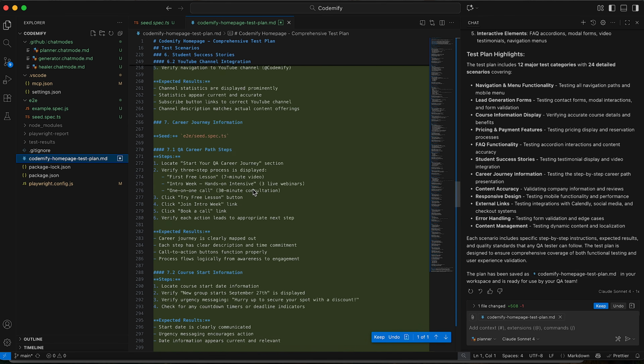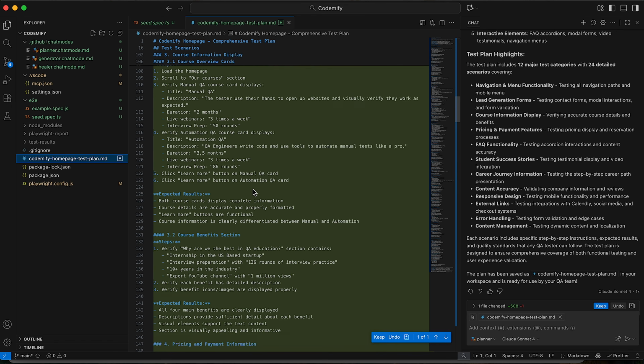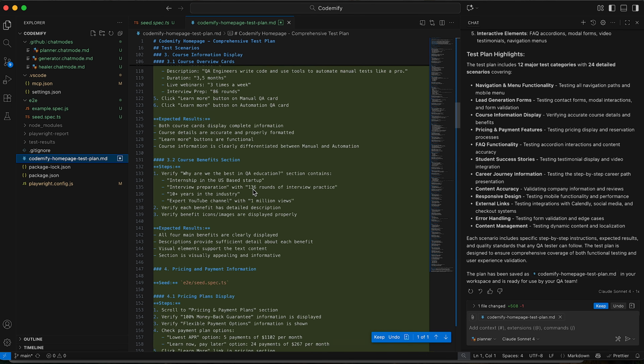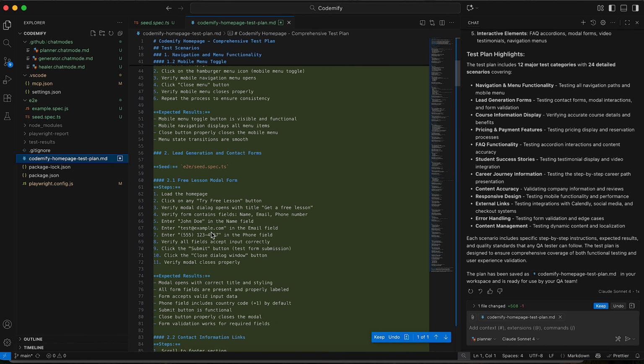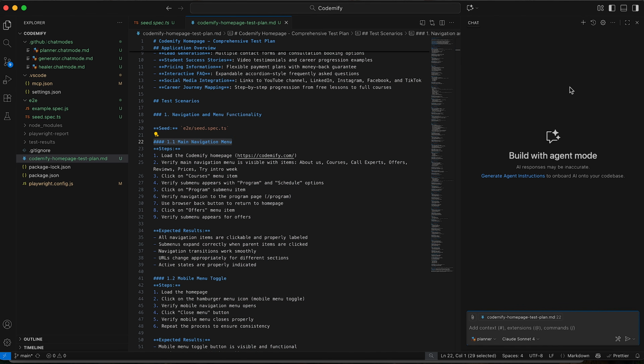Okay, so let's now go over one test scenario and validate the other agent, which is the generator agent. Let's go with the first one because it clicks on stuff and navigates to different pages, which I think is pretty awesome. So now we just copied this, and we created a brand new page for the chat.